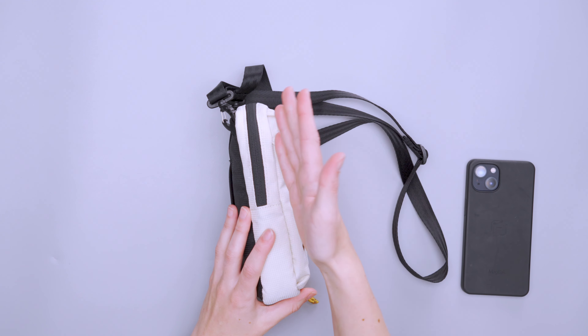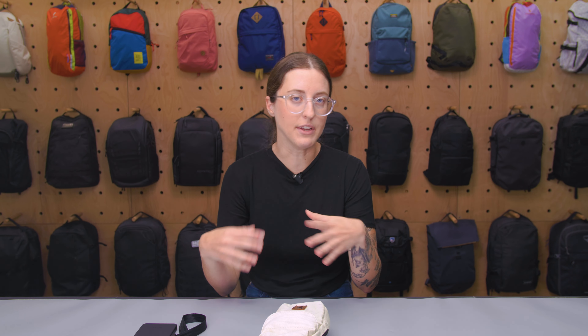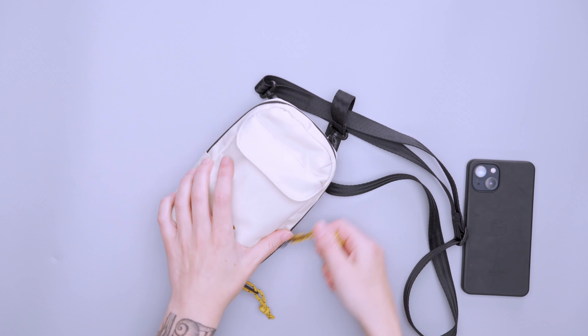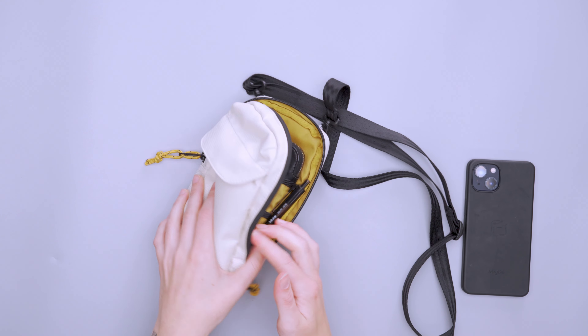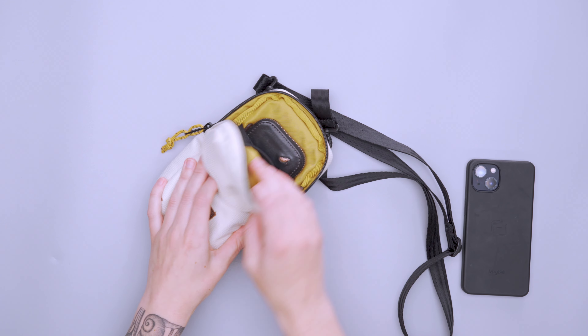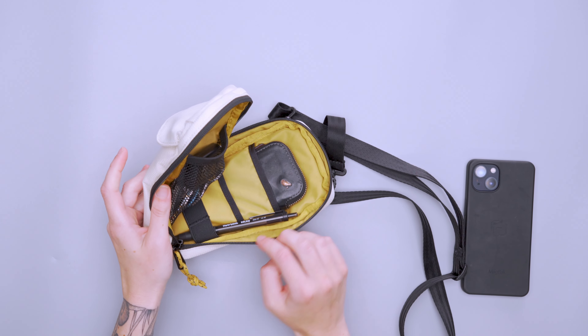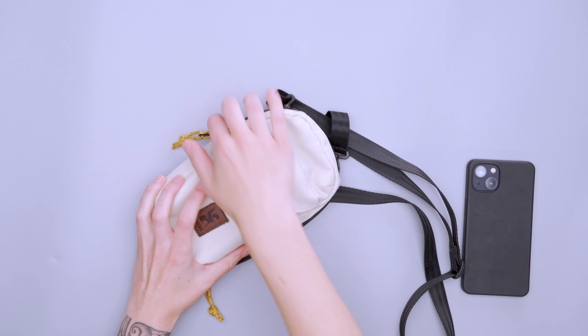For the most part, what I ended up putting in the front pocket was something like a pair of headphones — something I could get to quickly without taking up too much space. Anything you put in here goes all the way down to the bottom, covering the full front panel area. But importantly, this pocket has its own independent volume, so it packs out instead of cutting into the main compartment space — great for packability.